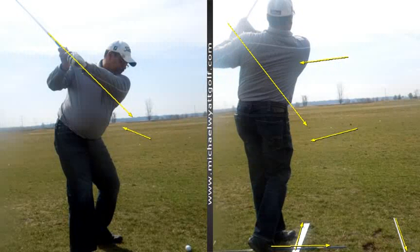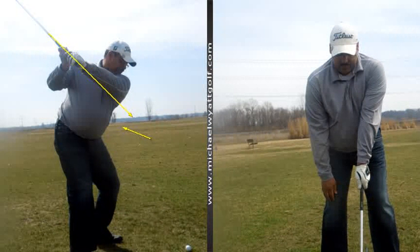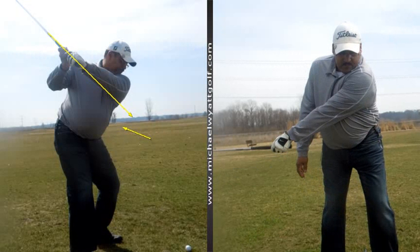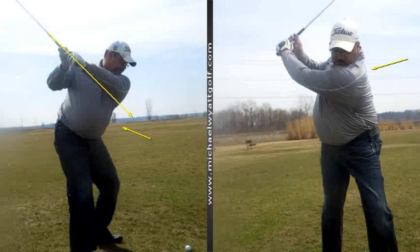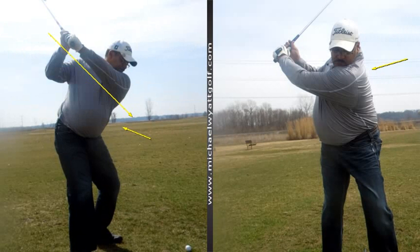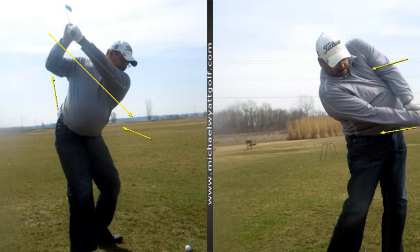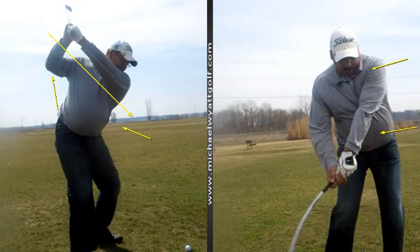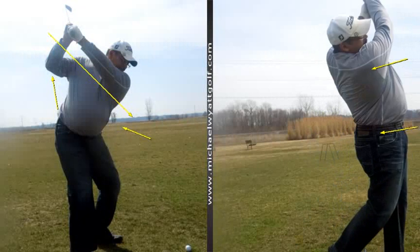That was the first drill. Now when we turn it sideways, you can see the same thing — look at how much more that shoulder turns. Big difference. You take it up to the top — Nick, that's a big turn. You've got both shoulders turned back. This is all the further you need. When you try to get way up here, you're getting into an area you don't need to, putting the shoulder turn in an unnatural position and getting disconnected. Look here — this is perfect: great shoulder turn, hips turn through, turn down.